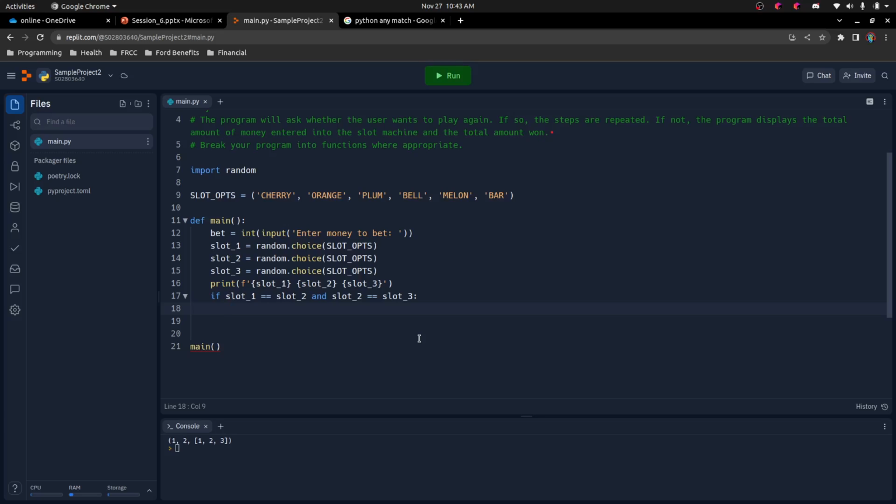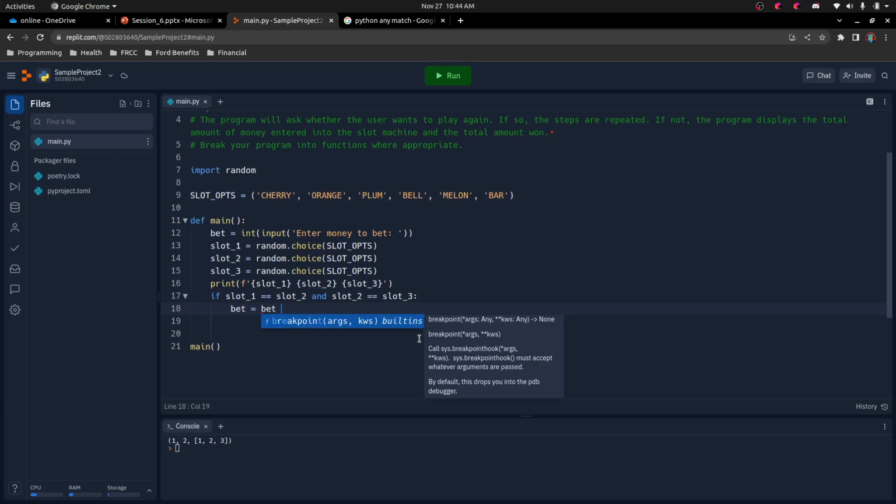We got all three. That means we need to get 3 times our bet. So I'm going to go ahead and say bet is equal to bet times 3. And we can actually shorthand this and just say bet times equals 3.